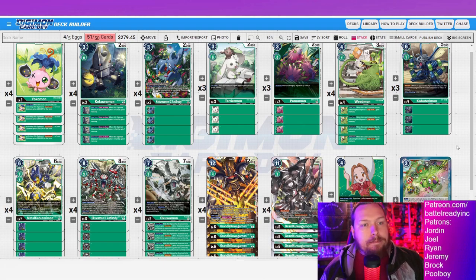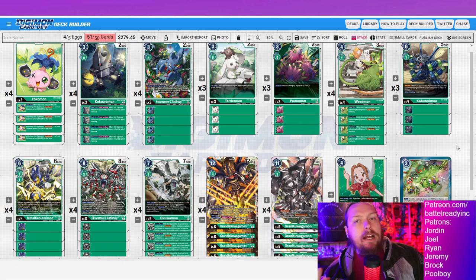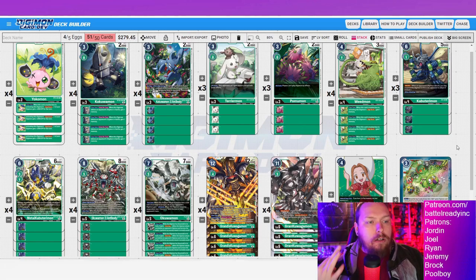All these matchups are a race against time. Against guru X it's a race. Against black wargreymon X it can become a race, and if they stick the BT5 Omnimon X you just scoop and go to game two. In the mirror match it's another race. All three of those pretty much are the most popular decks of the format — they're all just a race to see who pops off first, and four green memory boosts is definitely the way to go.